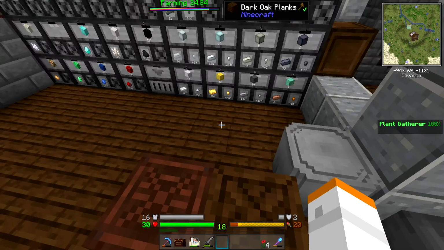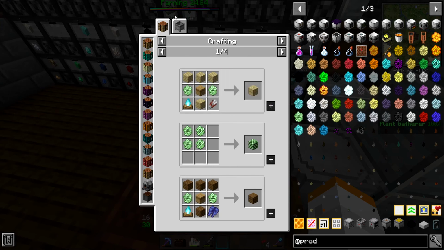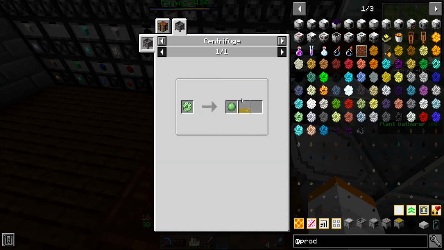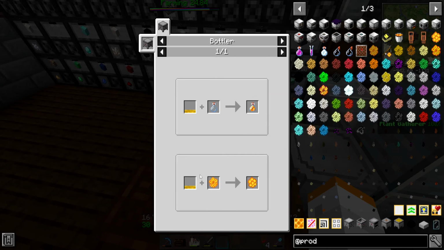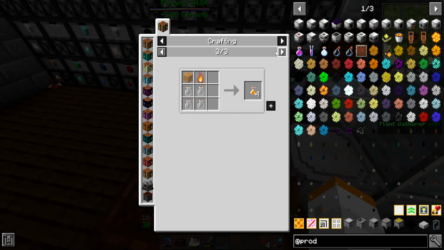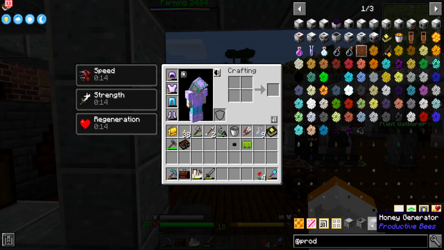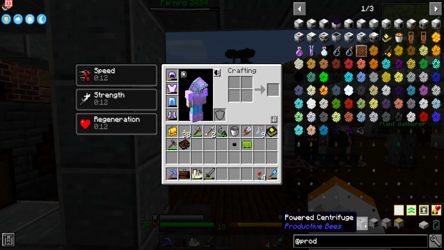So I did want to say that we're going to try to get into the slimy combs so that we can make slimy combs. With slimy combs, you can use a centrifuge to get honey and slime balls. And you can use this honey in a bottler and a honeycomb to make either honey treats or things. Honey bottles is something we can eat or we can throw away, one of the two. I believe I can probably craft some stuff like honey blocks into it. Not that I really think we're going to need it, but we can use it as a food source and a couple of other things. Plus, I do believe we can use the honey that we get as a fuel source for a generator. Whether or not we're going to play with that, I have no idea.